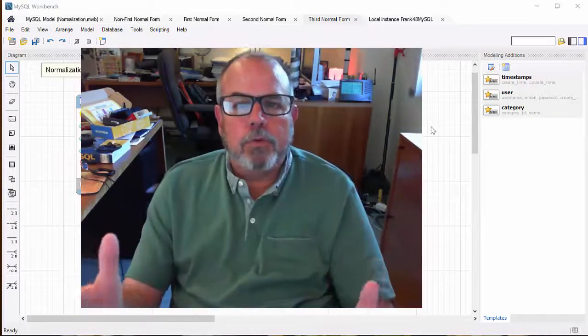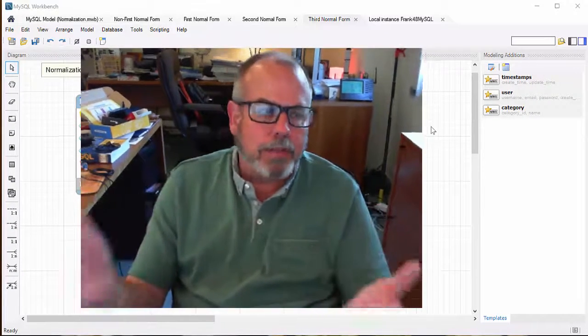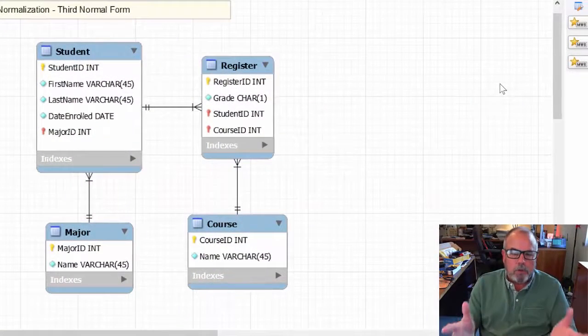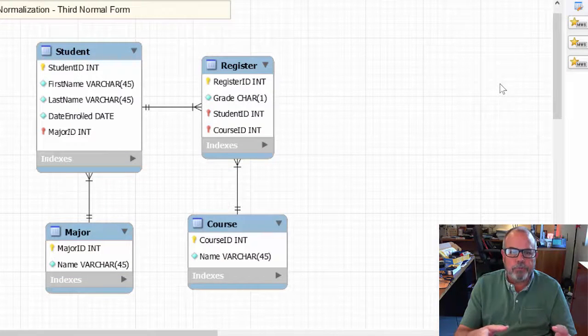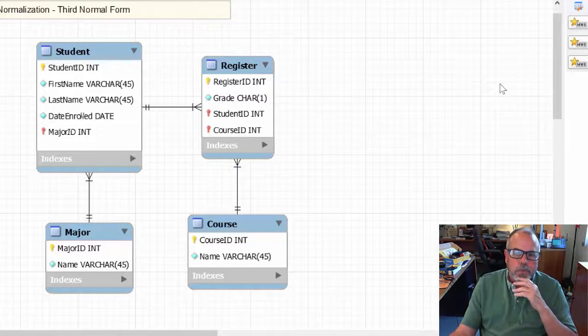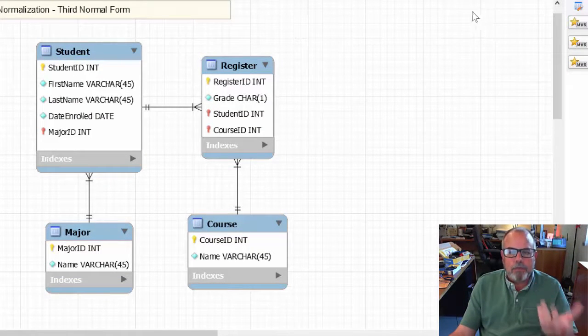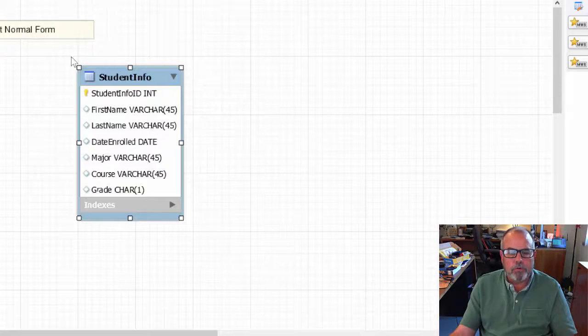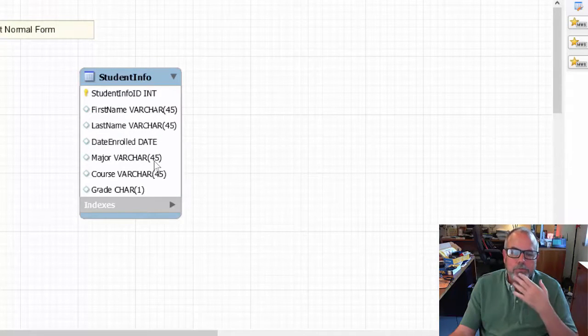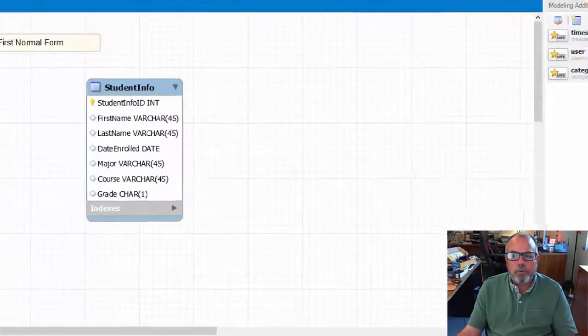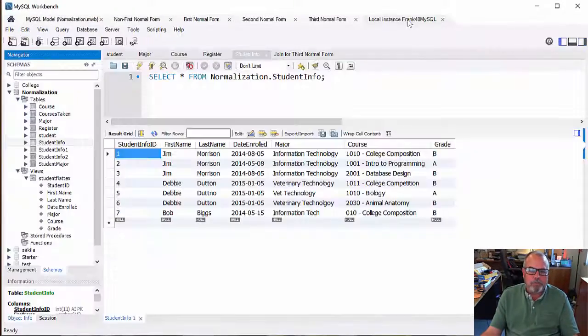Okay, so we made it to third normal form, and what we wound up with is a database that looks like this one, where we have the information scattered around in many tables with few columns and few rows. Now, that sometimes makes us long back to the old days when we had first normal form and our information was conveniently stored all in a single table. Of course, the problem with that was we wound up with inconsistencies.